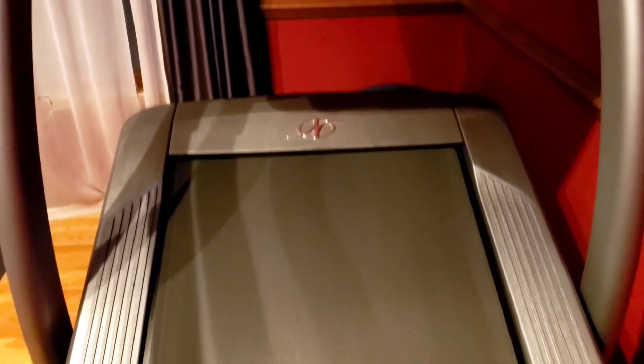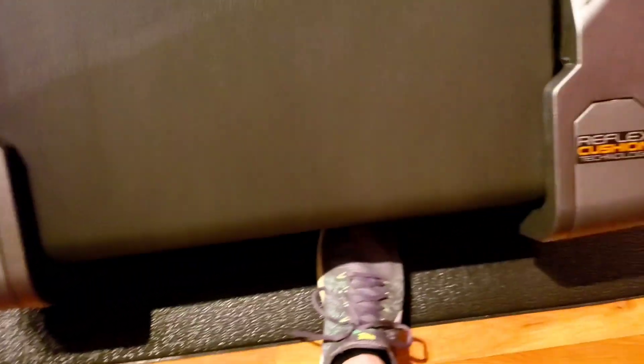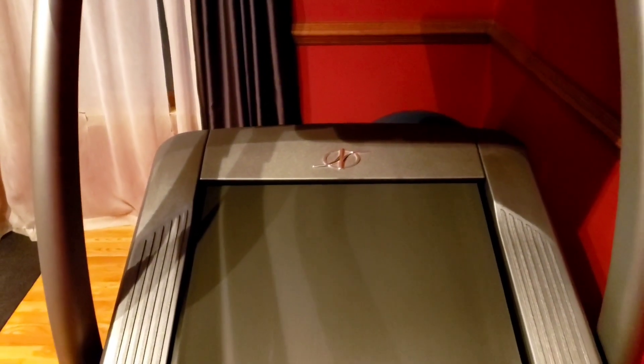Now you know how to mess with this if you want. The main thing is the user guide says to do it from the rear bolt up there. You could do it from the front if you happen to see a YouTube video that tells you to do it from there, but most of my adjustments are from up there. All right guys, you have a good one. Stay safe.